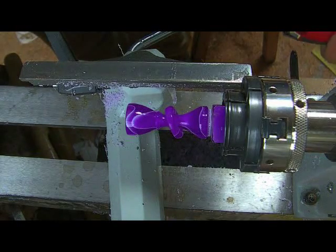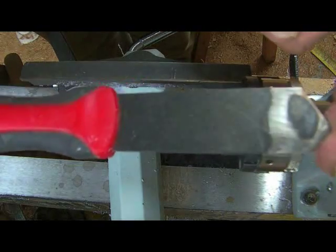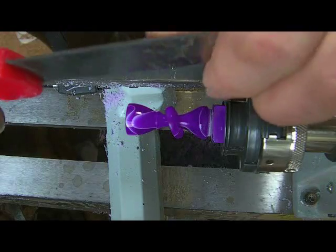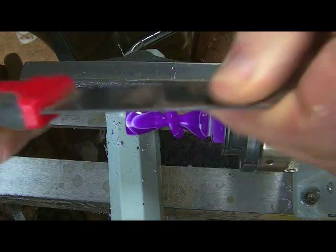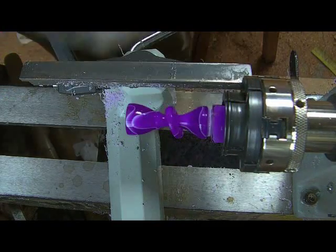Okay, I'll part this off with another homemade tool of mine, which I think was a paint knife, but it's fairly stiff, so yes, I just took the edge off it to use it as a very thin parting tool.